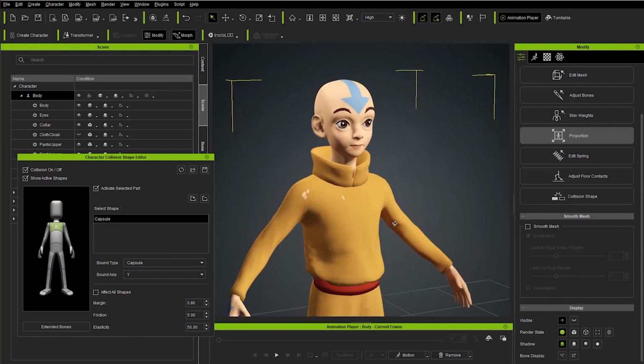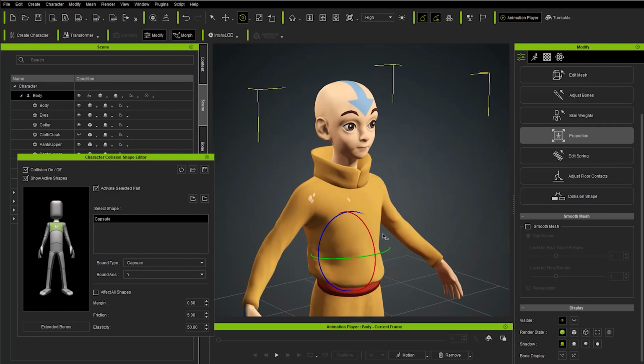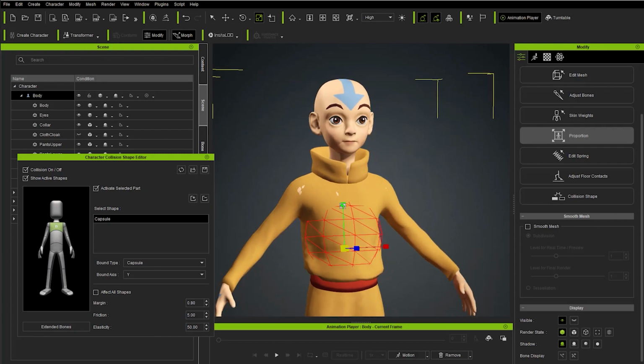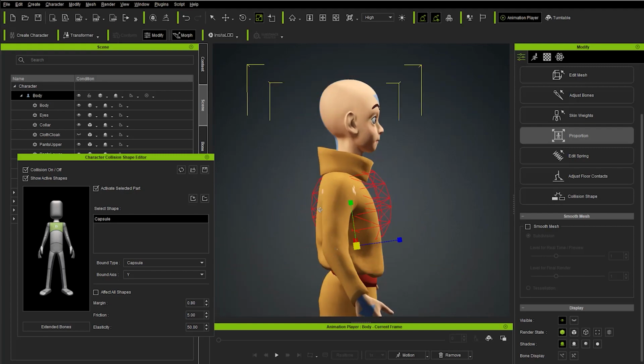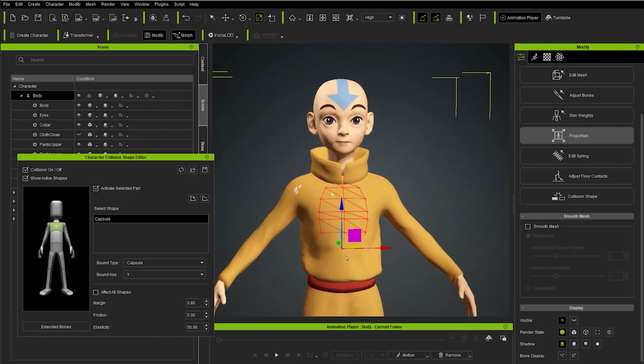Now, you may be wondering where the heck it is. We need to scale it up because it's buried right inside of his chest here. So we're going to hit R to go into scale mode. So W, E, R is move, rotate, and scale. And we're going to use this scale here. We're going to pull the Z-axis scale out, and you're going to see it's going to scale this object up. I'm going to overscale it at first just so we can see what's going on. And if I do the Y-axis scale, you're going to see it's going to elongate this capsule. So we'll use this to provide a collision object within the body, or the chest in this case, to kind of match the overall shape.